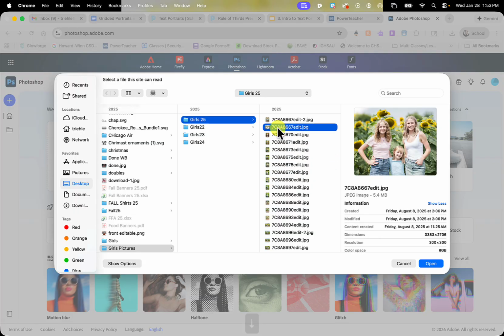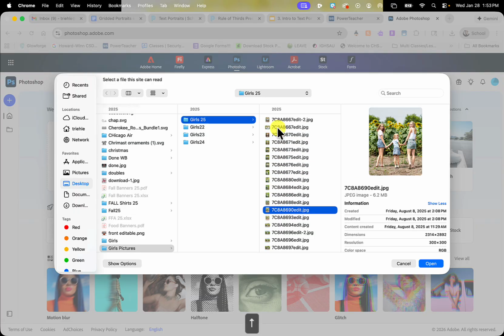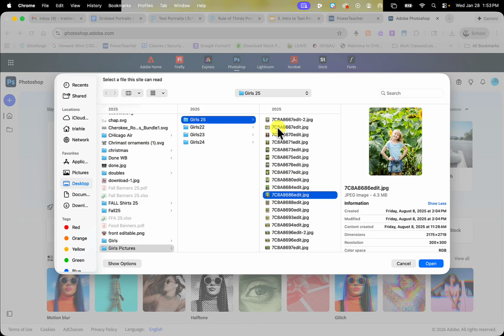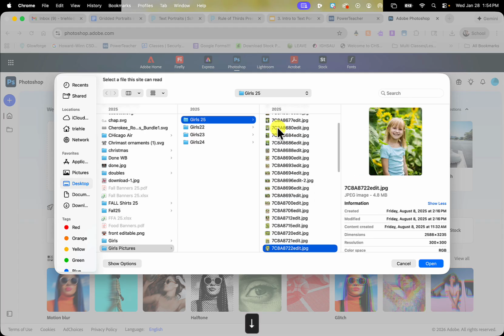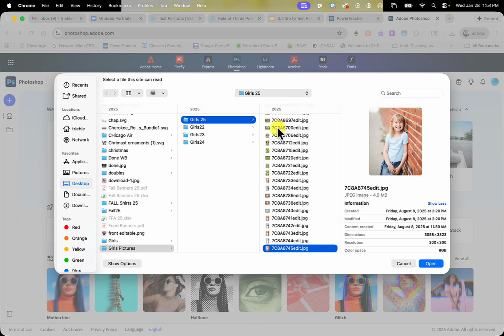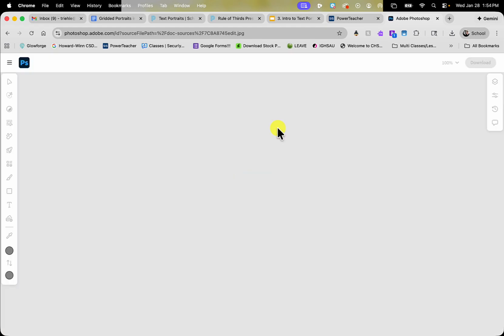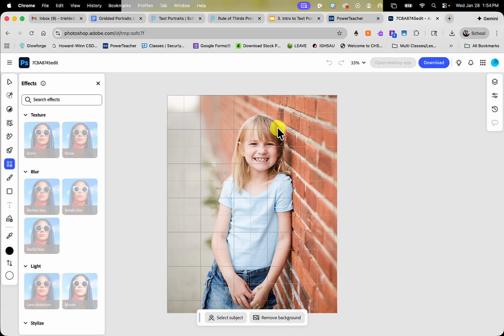A lot of these photos are really bright, so I'm choosing not to use them just because I wanted a well-lit photo. This one I don't really want to draw Hayden's head like it is. I would rather have it straight on. Remember, we talked about that in class, what photo to pick. So I'm going to come through here and I am going to pick this one of Hayden, okay? And I'm going to open that. So now I have a photo of Hayden.